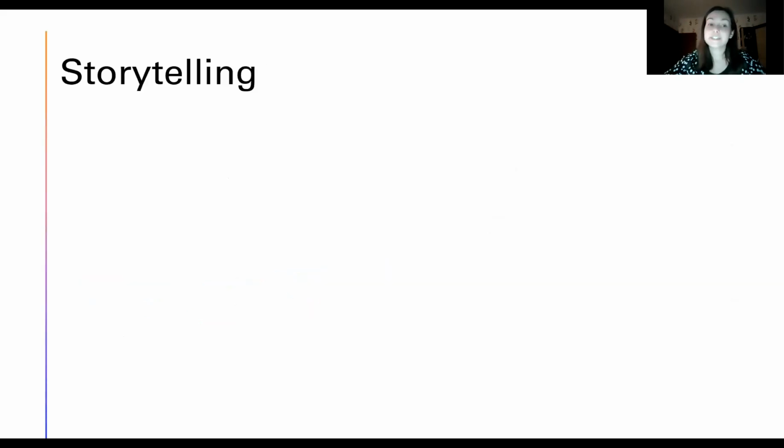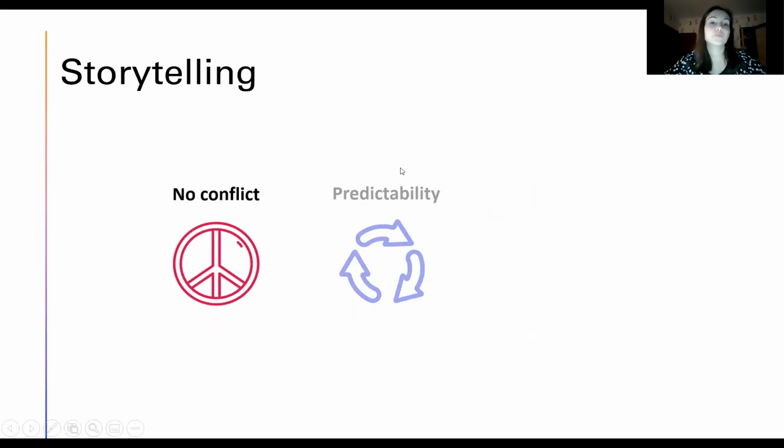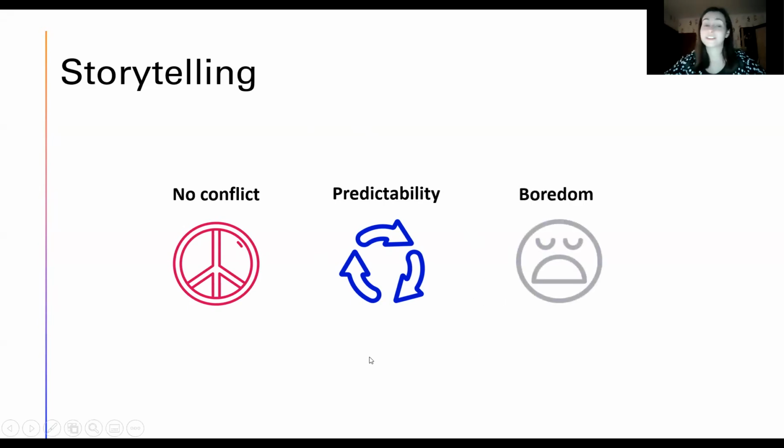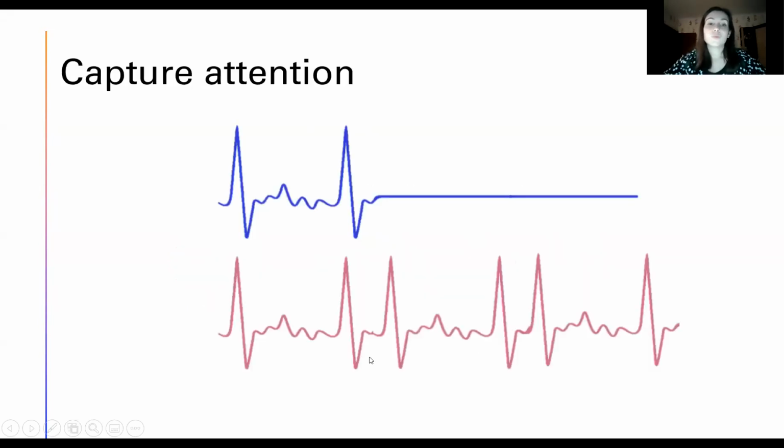So storytelling is important, and the message you provide for your audience is really important here again. If there is no conflict in your data or in your story, that means people predict everything you will say in your next slide, and they will just feel really bored about everything. That's why we want to capture attention.